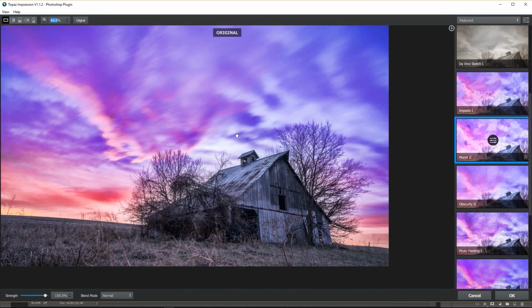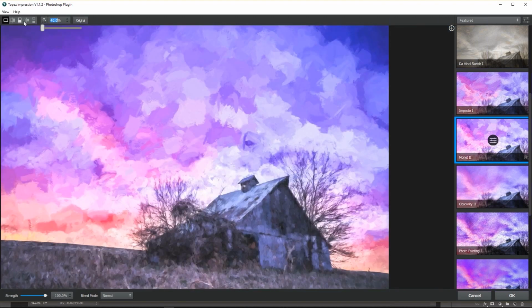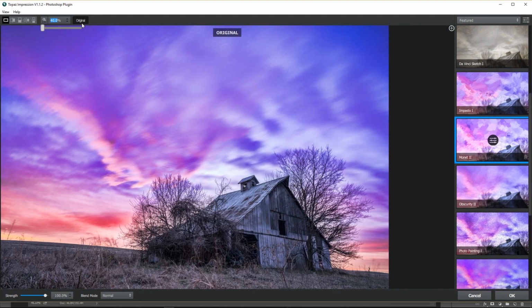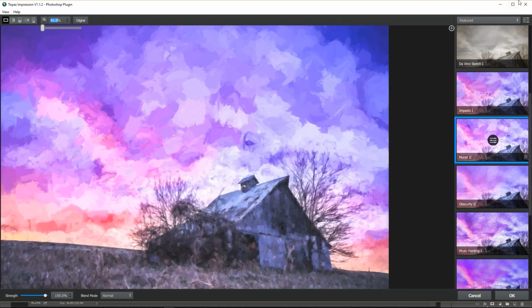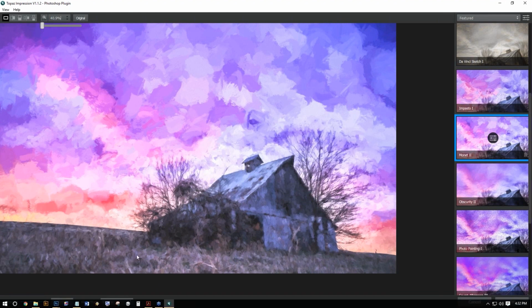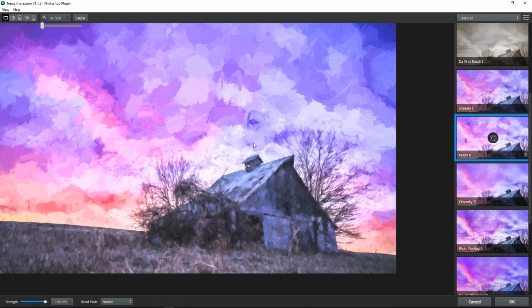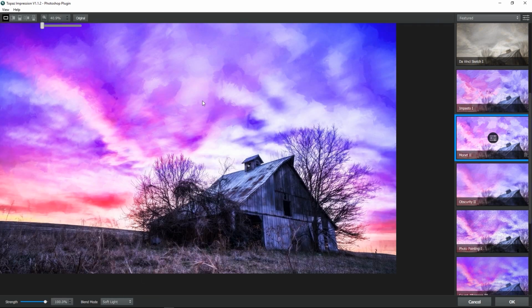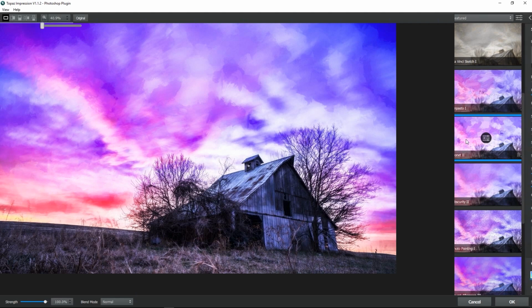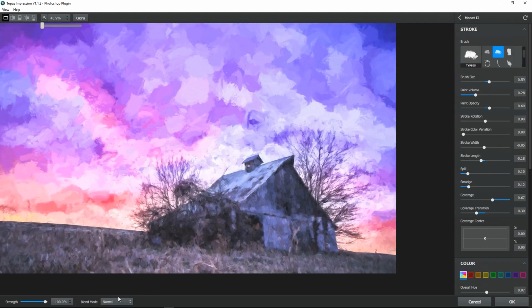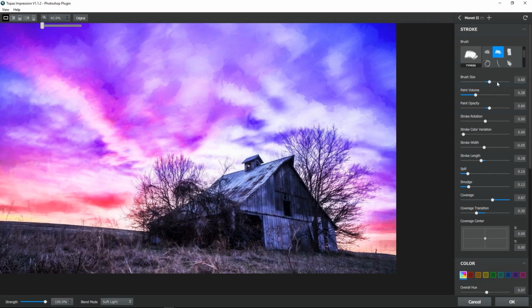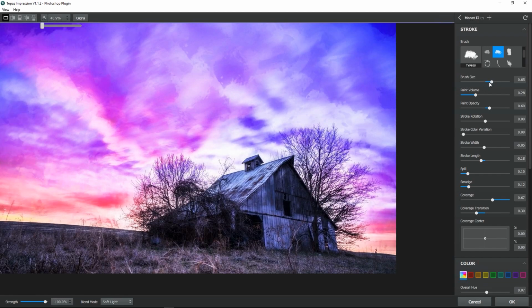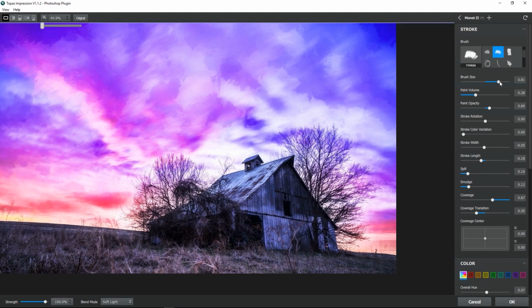I like this Monet 2, and the reason why I like this is because it's going to give me that same type of blurring effect that we had before. So here's our before, here's our after, and we get this kind of blurred effect with this Monet 2. Now what I want you to do if you do something like this is to turn this to soft light. So we turn this to soft light, and now we see that same type of glow, but with this artistic type of look. So let's go into the settings, and here, when you've got this set to soft light and you adjust these settings, you can make this look and feel like a glow that you've never had before.